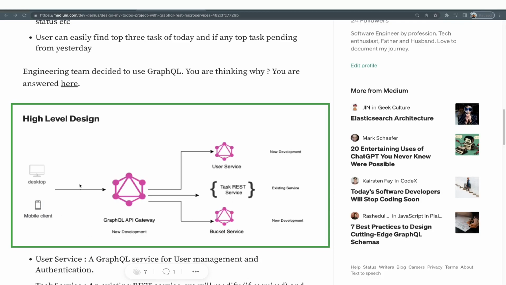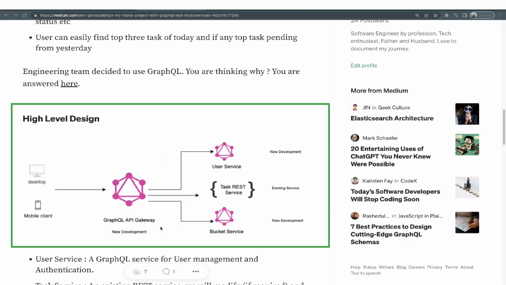We want to develop one gateway service, a GraphQL gateway service, and that is the only one exposed to our clients. This gateway service will fetch the related data from these microservices and present it to the client, our consumer.